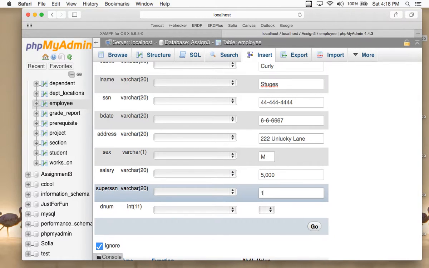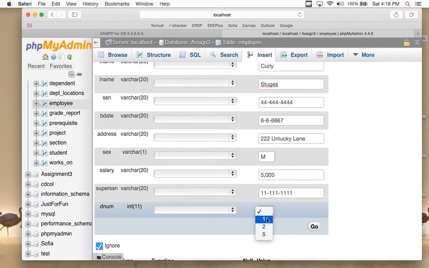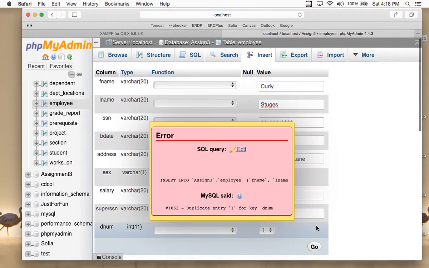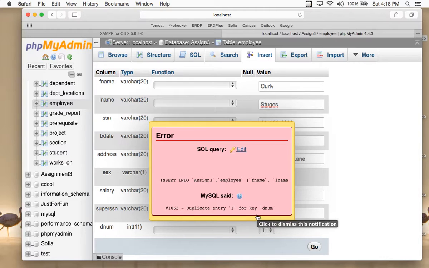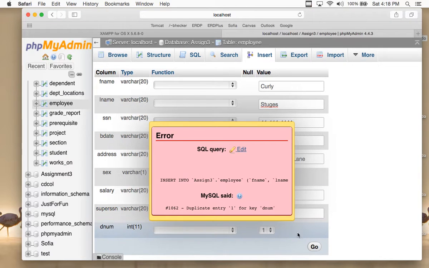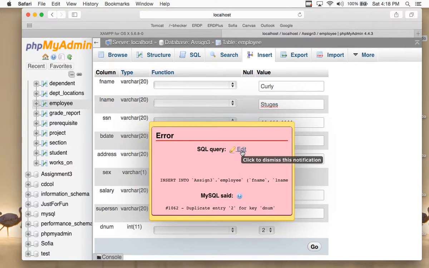Supervisor 1. Who's that other supervisor we had? 111-11-1111. Franklin's supervisor for everybody. Department. He works in department number 1. Oops. Duplicate key for 1. Oh, alright, I get it. 2. I have to put another department. I put the department number.